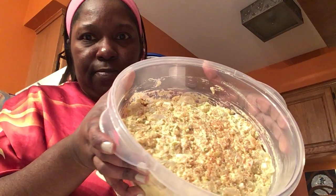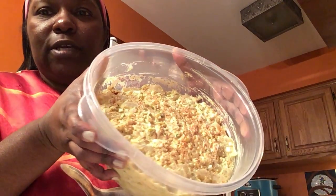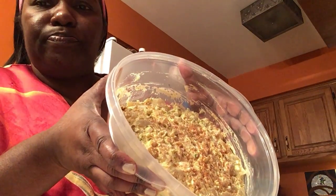All right. And so let me show you Sugar Mama's homemade potato salad. I don't know if the camera can get a good view, but I'm going to take a picture of it with my camera, and I'm going to send this to my big sister, Yolanda. Let me zoom in real good and get this picture just right for her. Make sure I got it in there right. Oh yeah, that was good.